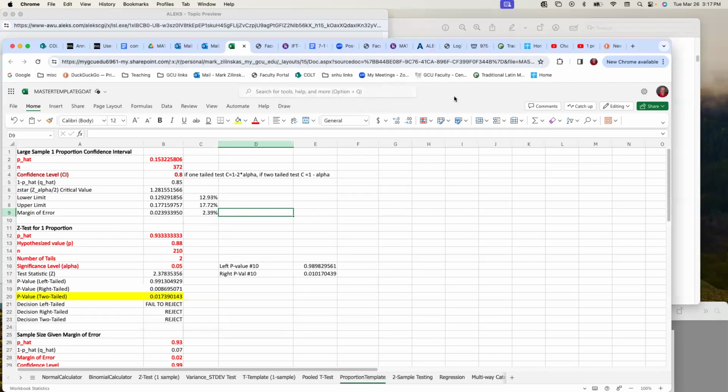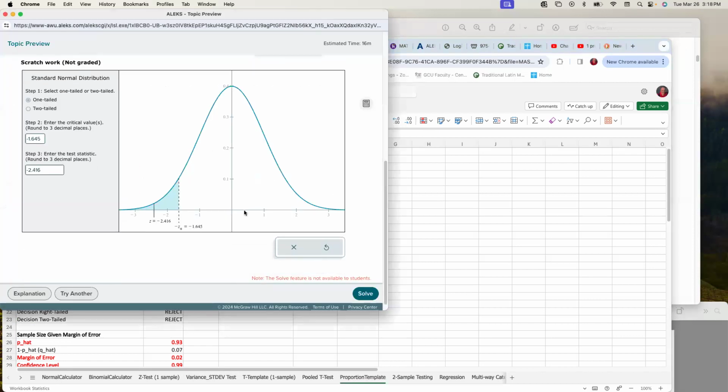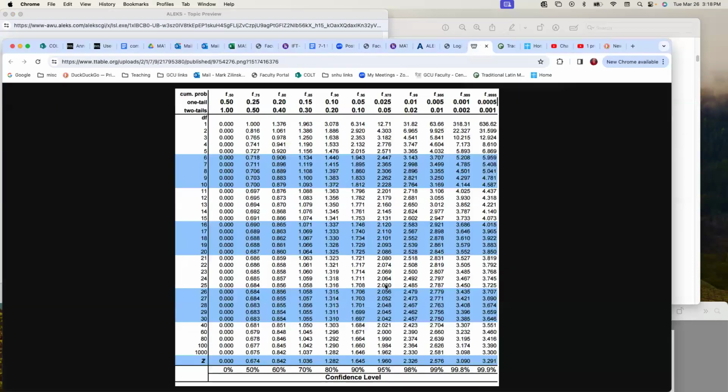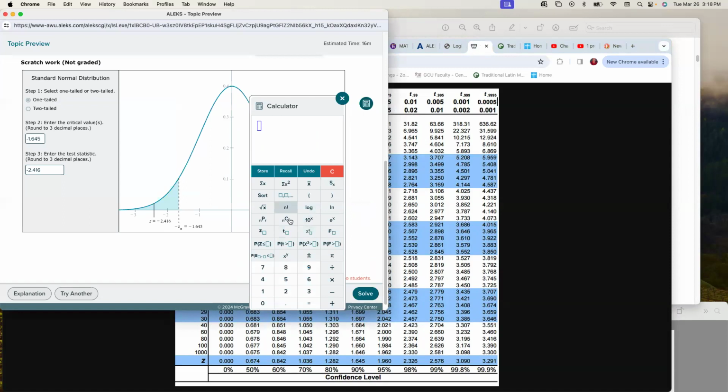There may be another place in here. Again, like I said, I like this template. It's pretty slick for doing the things that you need to do. There's a thing I don't like about stuff like this, though, is it just gives all numbers, and you've got to kind of know what cell to look in. And that's what's so nice about having these types of tools to work with here. And, again, there's a lot to be said for these old-fashioned ways of finding these out on these tables as well. And I don't want to overwhelm you here, but there's also a way of using the calculator here too.